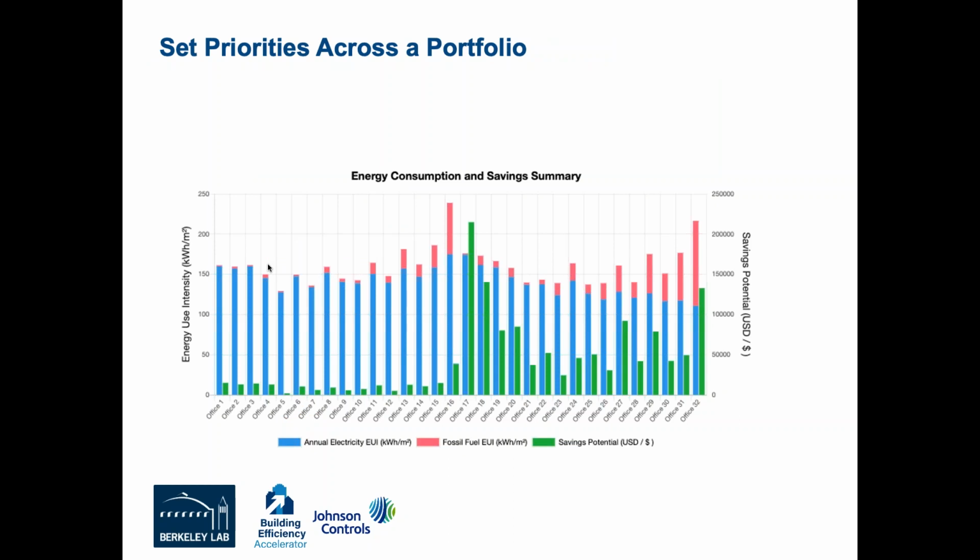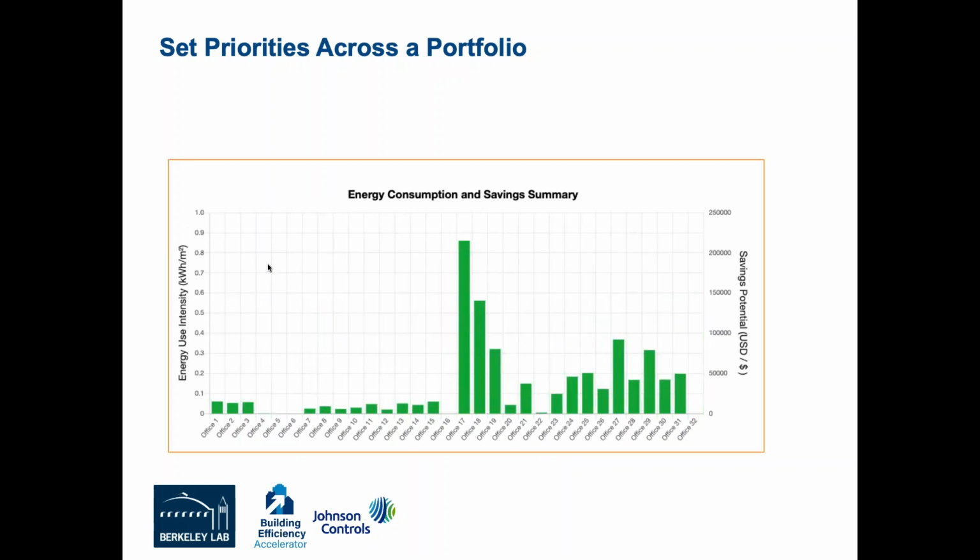And what we would recommend is taking a look at this energy and consumption savings summary that Han mentioned earlier. Here we've got building by building EUI for fossil and electric, plus in the green, the savings potential. So hone in on that savings potential and think about looking across this portfolio and saying, okay, these are the best buildings, office 17 and 18. This is where I want to look for big savings opportunities. I might want to invest in an audit here, or I might want to do some training with my facilities management team or assessments, because we know there are going to be big savings here.